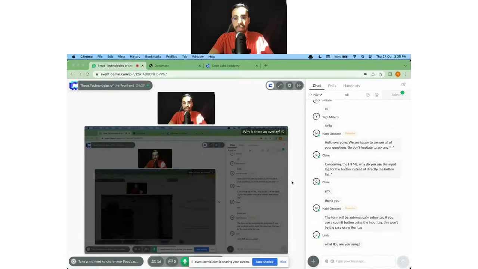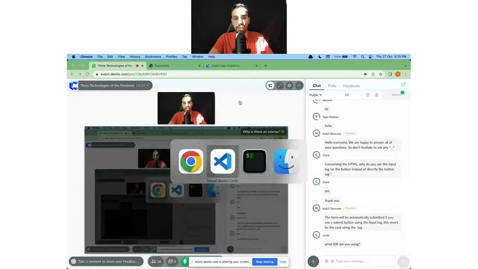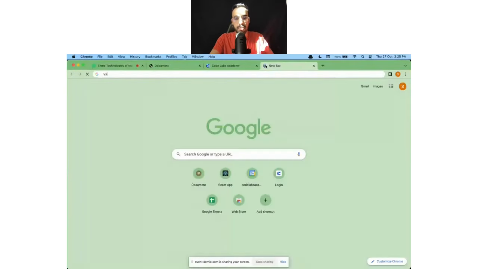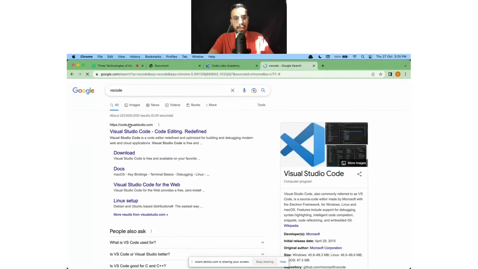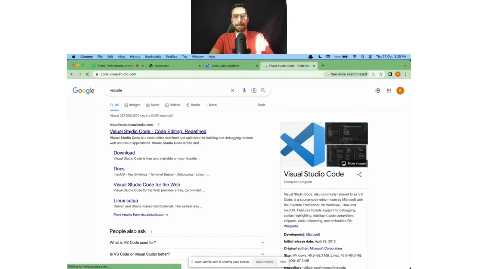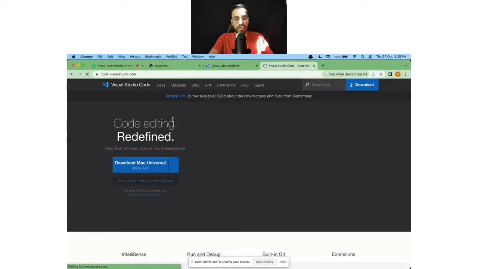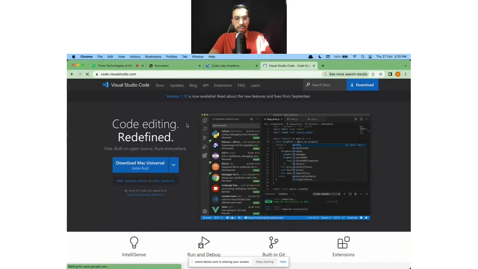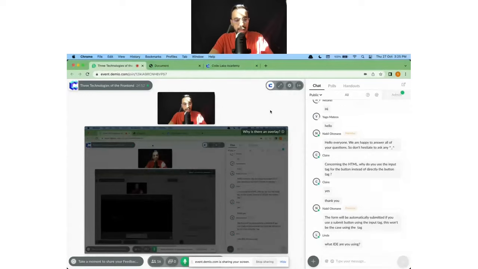Okay, this is a question from Linda. I'm using VS Code as my editor. Okay, so it's Visual Studio Code. You can basically download this by typing just VS Code. And yeah, there are a lot of versions for VS Code. There's basically a version for each operating system. So yeah, you can go here and download VS Code. VS Code is amazing, guys. I really like VS Code because it actually provides a lot of really useful extensions. The community is great. You won't really go wrong with VS Code.